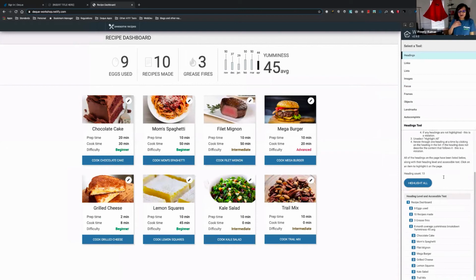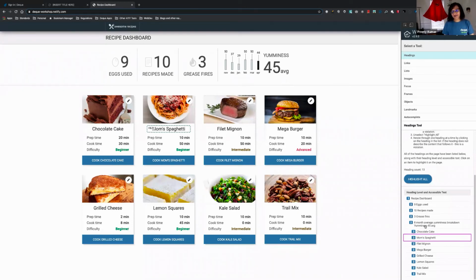Okay, my fixes worked. Now it doesn't say icon 9 eggs used, decorative icon 10 recipes made. It doesn't say all of that. And I went ahead and marked up the chocolate cake as a heading, mom's spaghetti as a heading. Oh, much better. This is so much better.